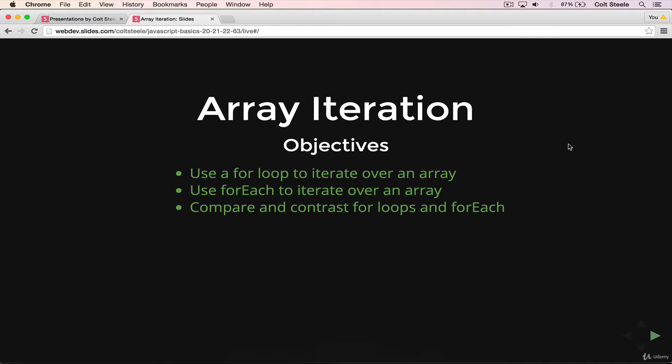But the idea is that we've stored things in there, and we've taken things out, and we've accessed information like give me the first item, give me the last item, or we've used push and pop and shift and unshift. But up until this point, we haven't seen how we could access every piece of an array or do some code to every item in an array. And that's what array iteration refers to, iterating over a list, iterating over an array, basically looping through that array and doing something to each item or with each item.